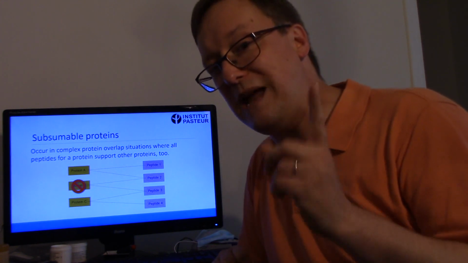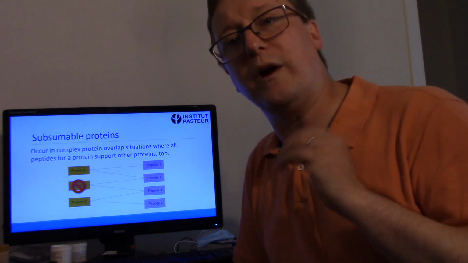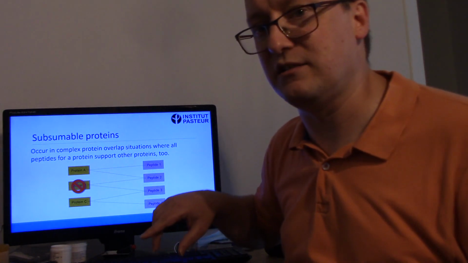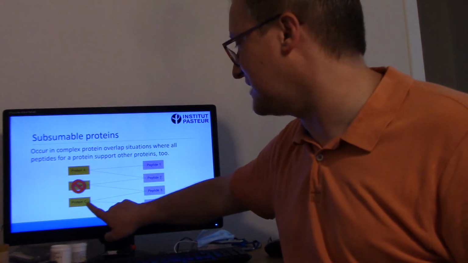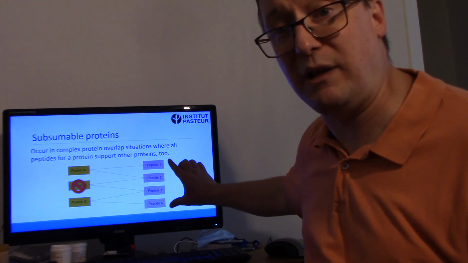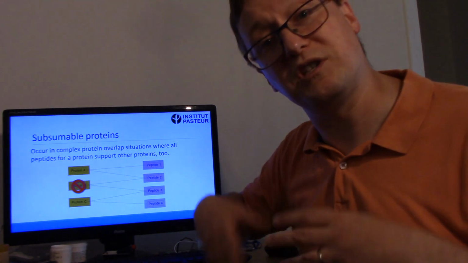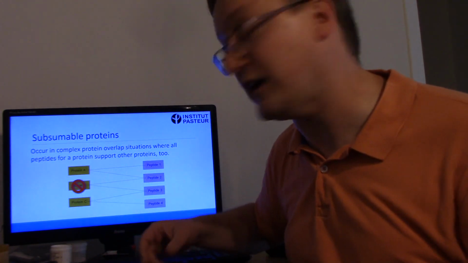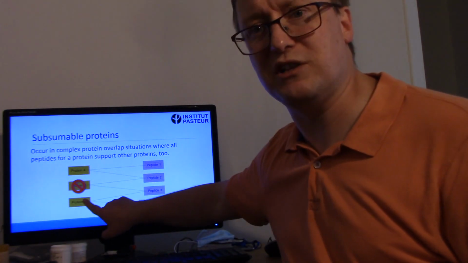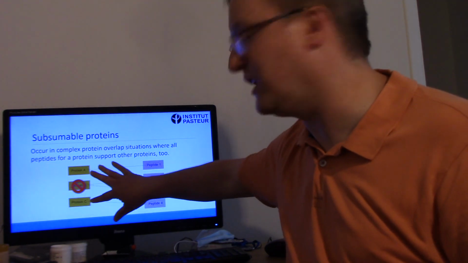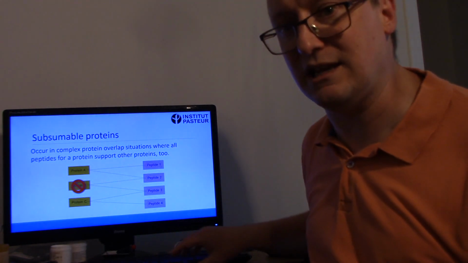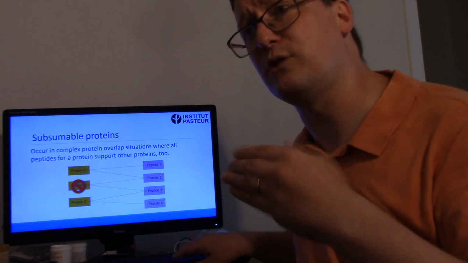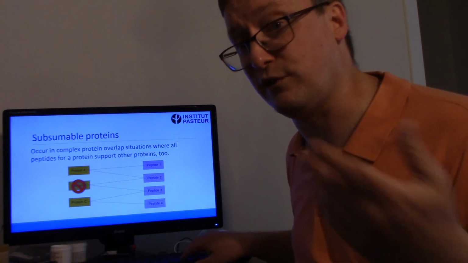So let's imagine a scenario, though, where your software starts by claiming that protein B is present. Now it needs to invoke proteins A and C in order to explain peptides 1 and 4. So some software fails to handle subsumable proteins satisfactorily and claims 3 proteins are here by accident rather than limiting itself to just proteins A and C. Subsumable situations can lead to great complexity in trying to say which protein should be claimed first.